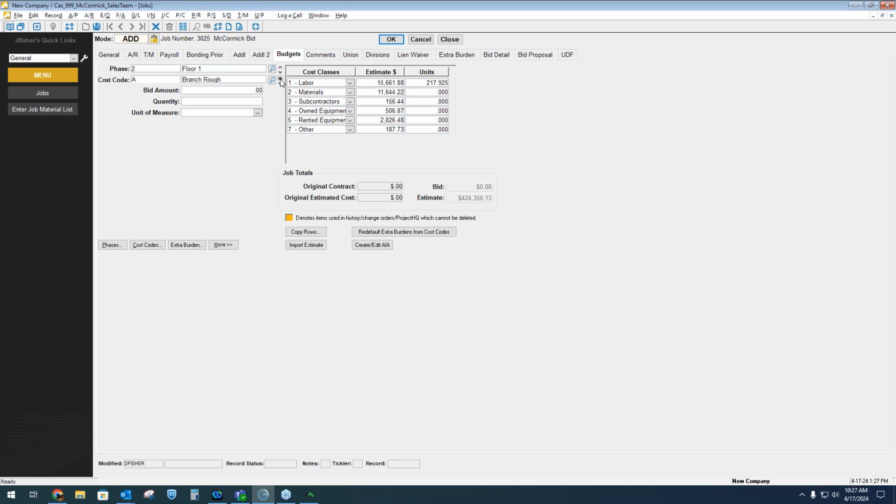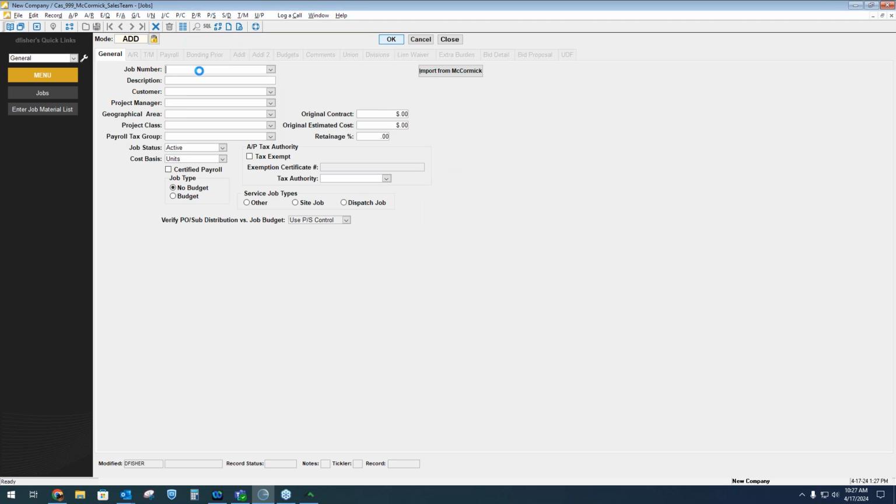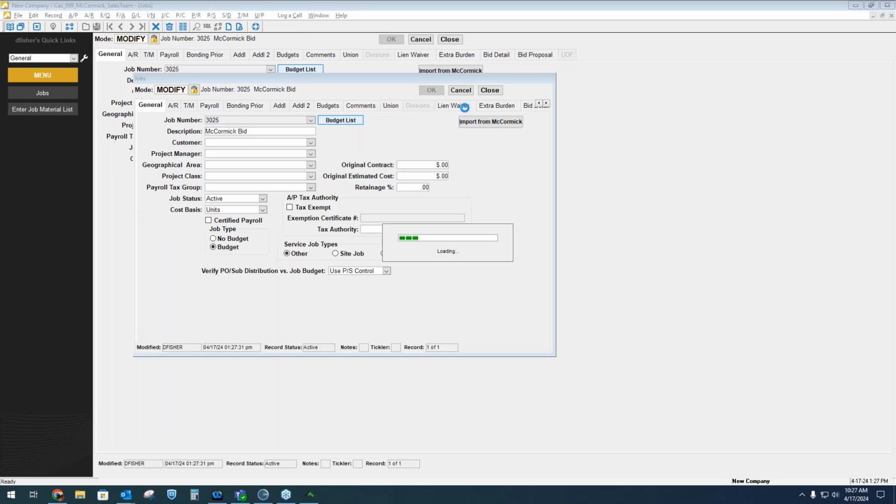Now, what's really neat, of course, is the amount of detail in the budget list that's created off of this. So let's take a look at that. I'm just going to hit OK here to save the job, and then let's go ahead and pull that job back up here and look at the budget list.